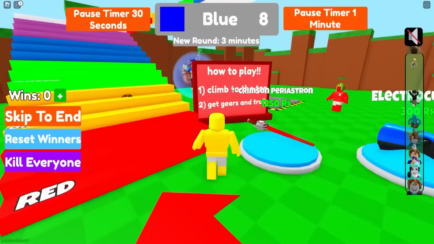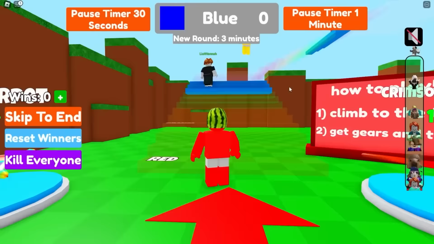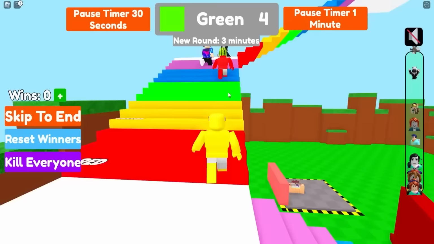Bruh. Okay, wait, Melon. How to play. Number one, climb to the top. Number two, get gears and troll. So someone is trolling us with their gears. No! Look at the top of the screen, bro. Green and red. Green's the only safe color. You gotta get to green. Oh, you're right. This is goated. Green. Let's go. Okay, so nobody was trolling. You and I were just dumb.